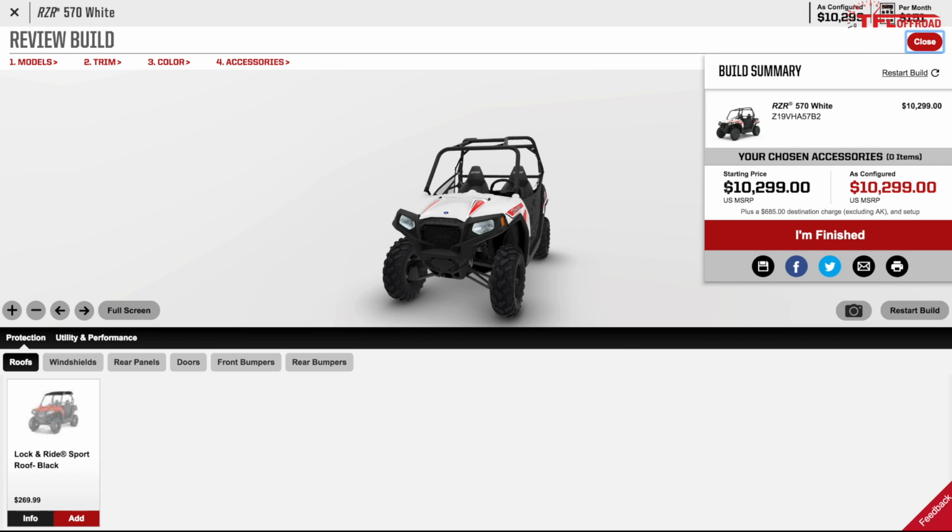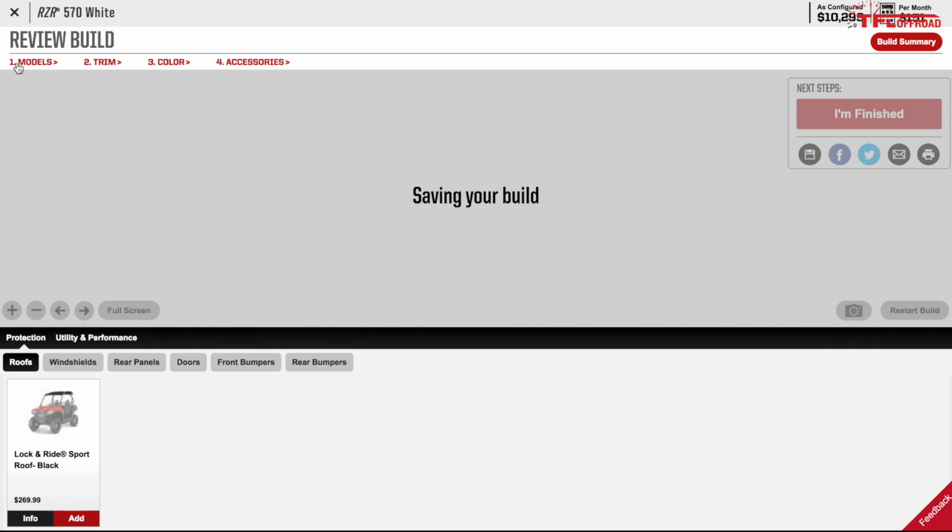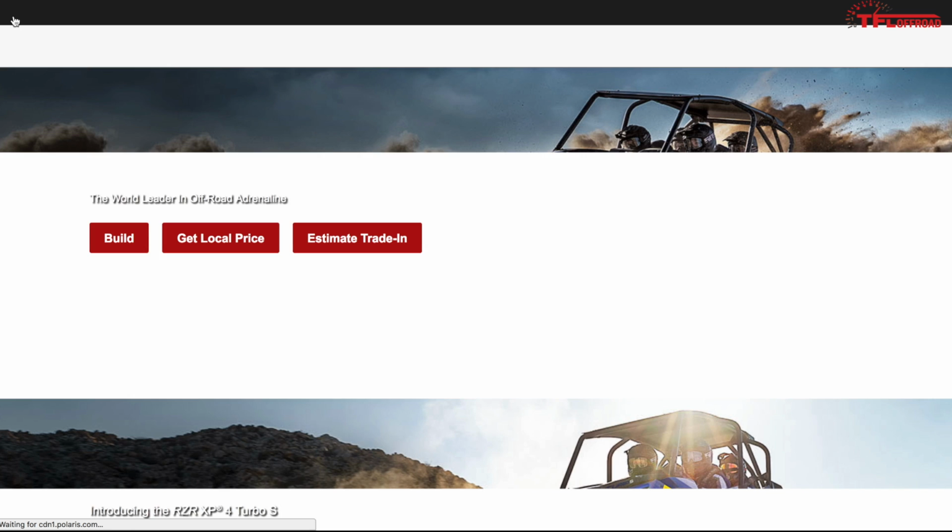Starting price, $10,299 plus destination is going to bring you up to basically $11,000 for the cheapest RZR you can buy. That's the 570 50-inch wide model. So now we'll go unfinished. And let's go all the way back to the start.